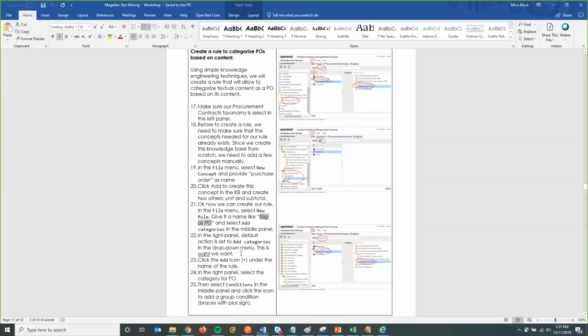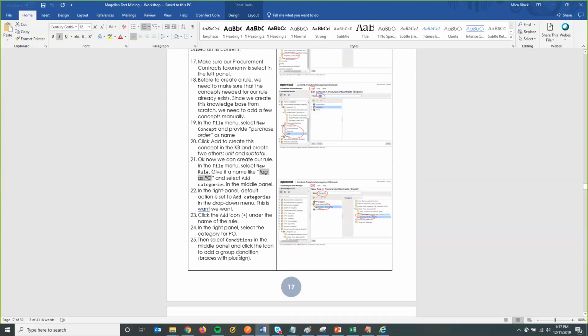Okay, so what we're going to do is click on conditions.